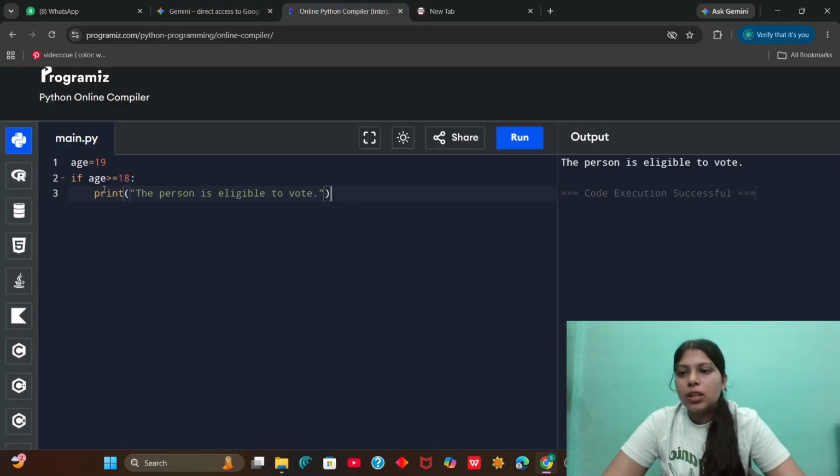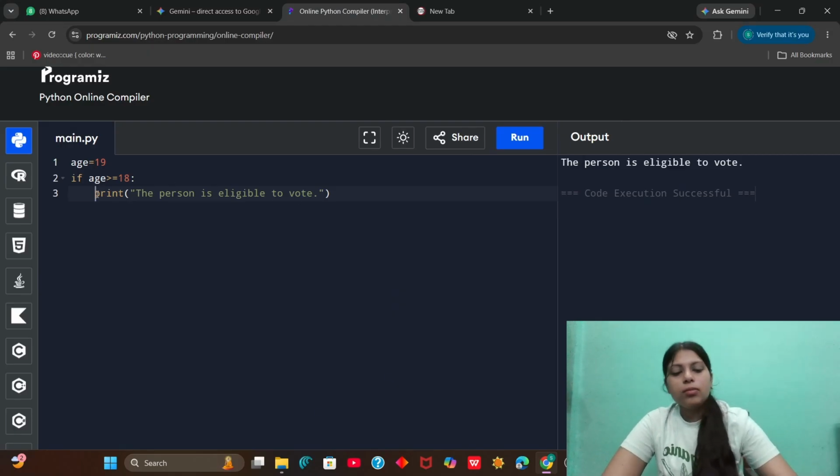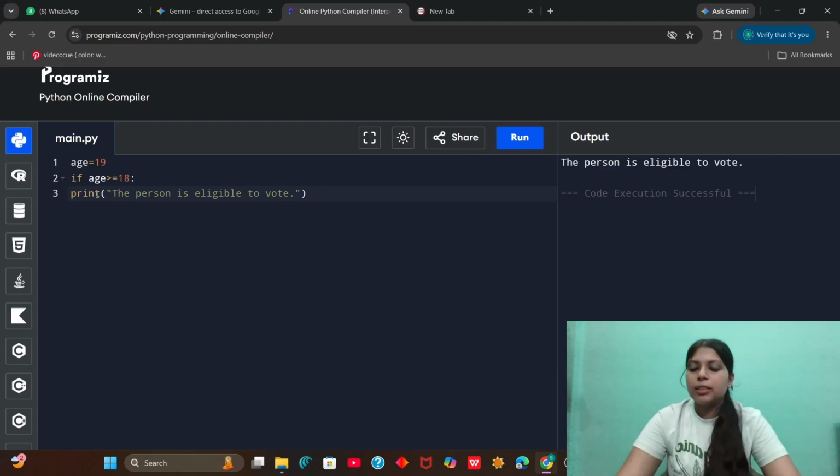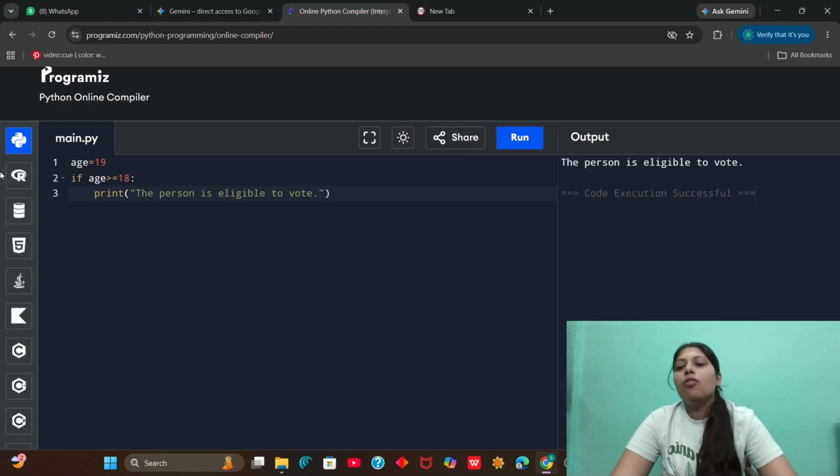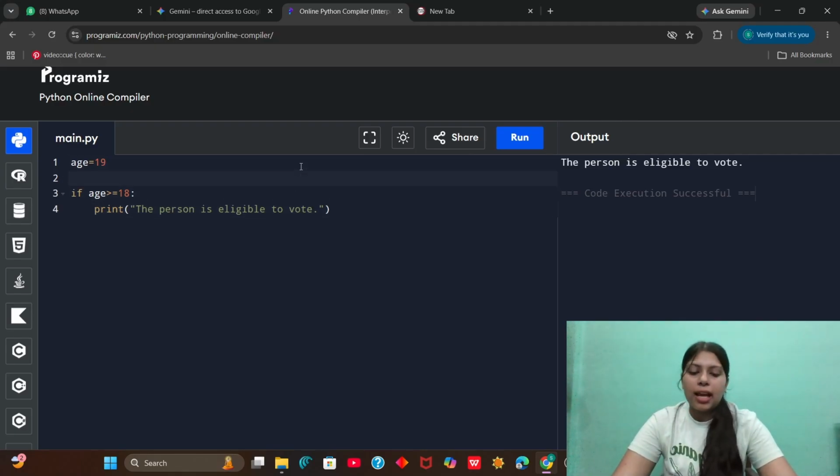Okay. We have to understand the word indentation that we read in the previous slide. What does it mean? Indentation is basically this tab space that we get. If you learn any other kind of programming language, then they use curly braces to mark their domain. But in Python we do not use curly braces, we use indentation.